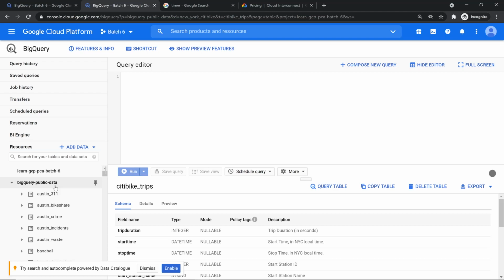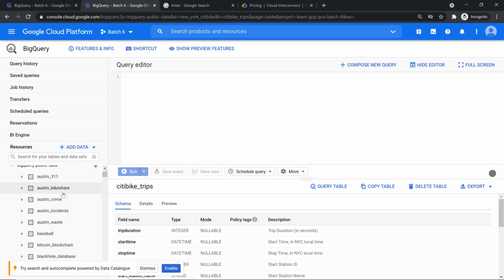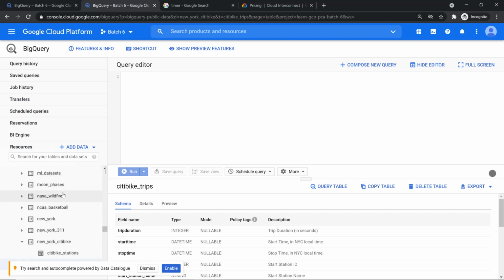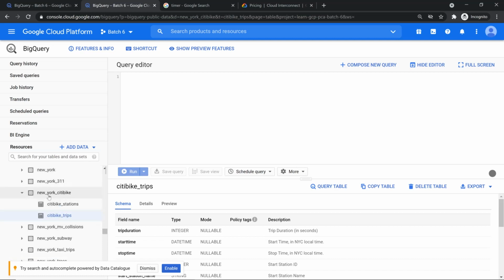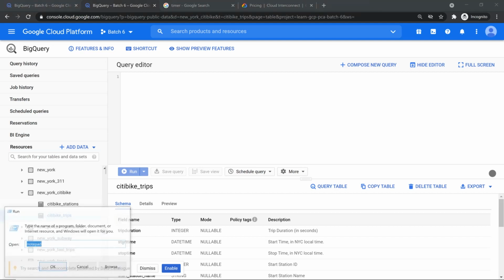Inside that project, you have a data set. Inside the data set, you are going to have few tables. The table which I selected, if I scroll down, was under a data set called New York City Bike, and inside that specifically there is a table called City Bike Trips. So this is the hierarchy. The hierarchy is going to be something like this.